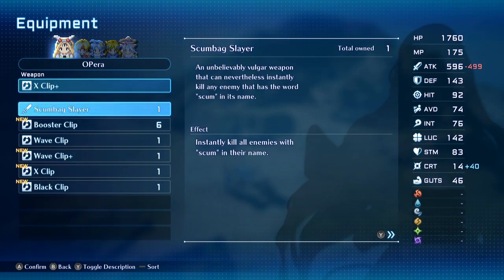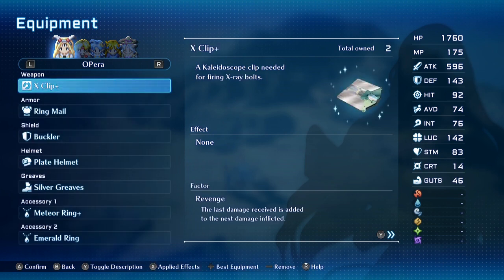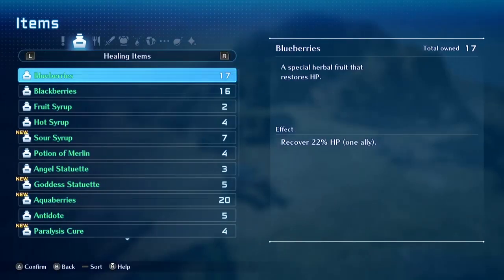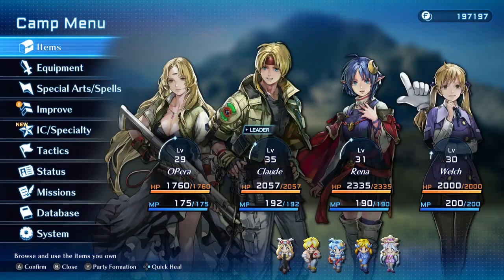Let's see if by any chance... Booster clip is weaker. Black clip is weaker. It does give more hit than avoidance and crit, but we want attack. Attack is the best stat of all, of course. So, if we go over here and use the white upgrade, we can teach Opera Healing Star. And Healing Star is extremely good.